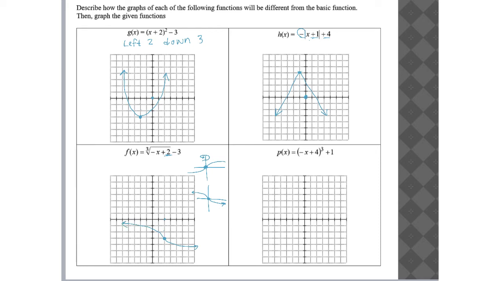Very strange. All right, and then here with our cubic, same idea. Let's start out with just what that basic cubic function looks like, something like this. All right, and so when we make x negative, we are reflecting about the y. So now we've got some nonsense like this. All right, and so we need to take that 0, 0 point, and I need to move it to the right one, nope, left 4.